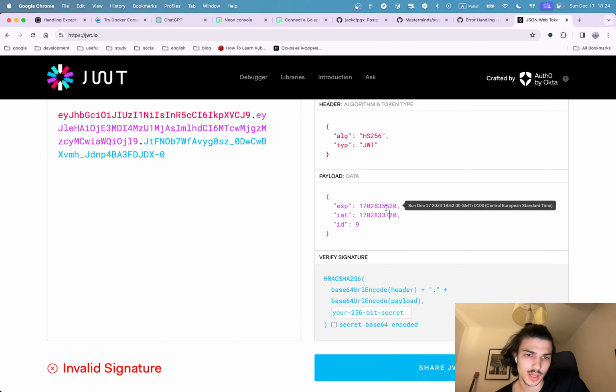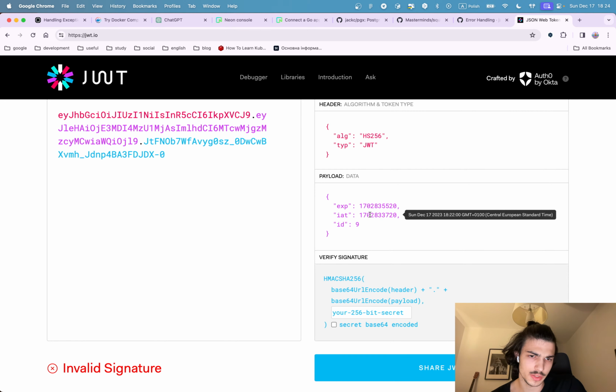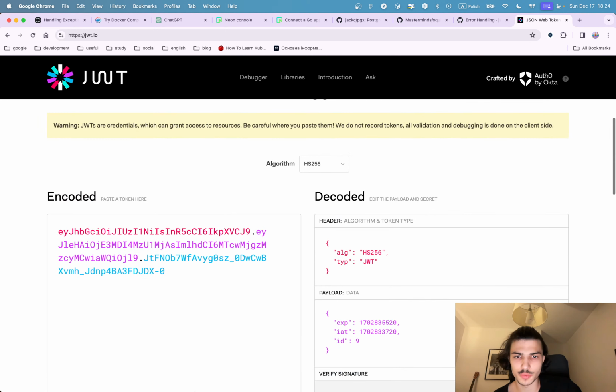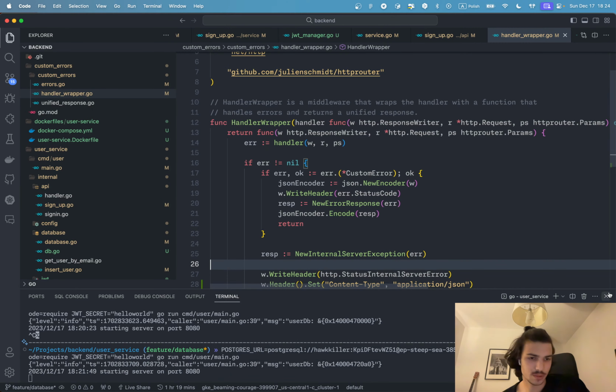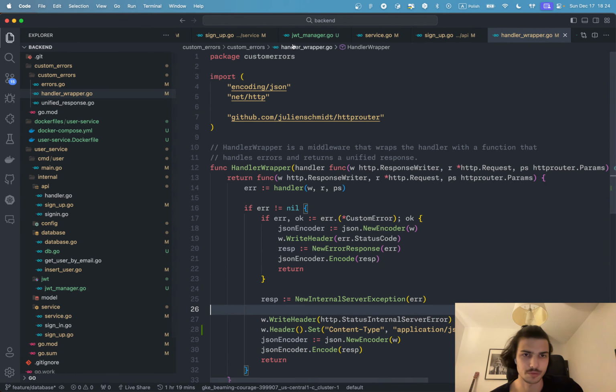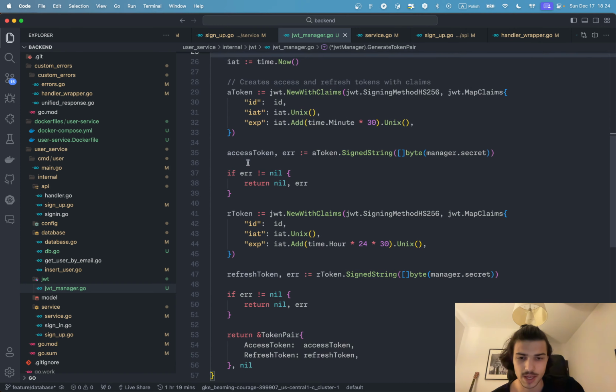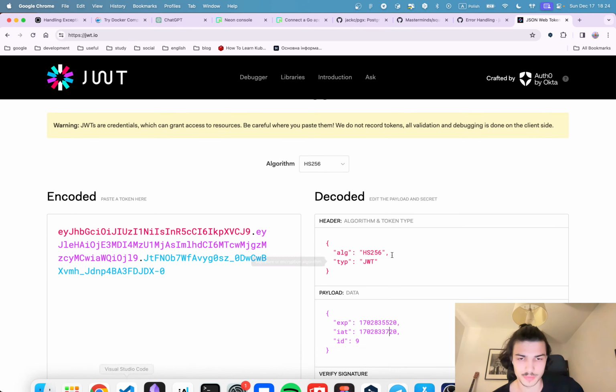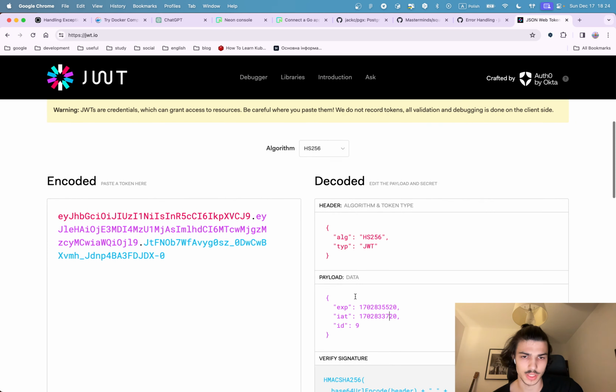1822, and it expires. It is the access token. It expires in 30 minutes. So everything works perfectly. Our access token has a lifespan of 30 minutes, and that's it.